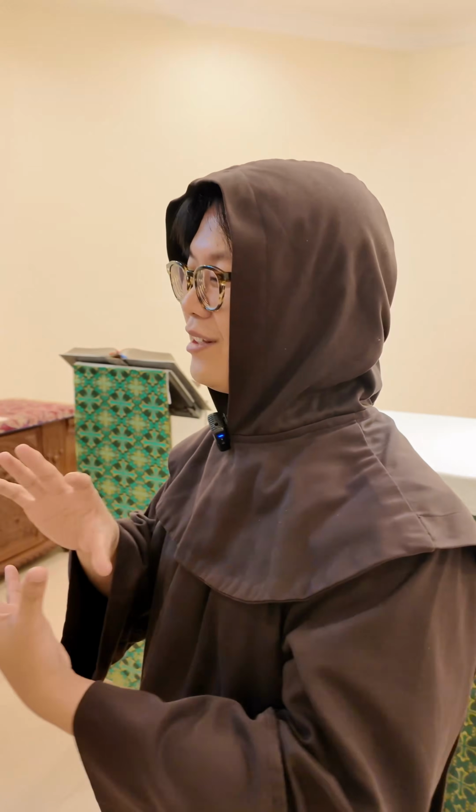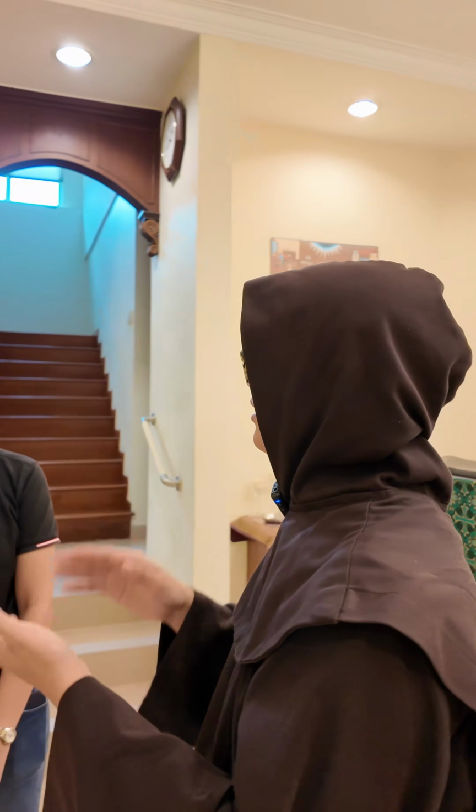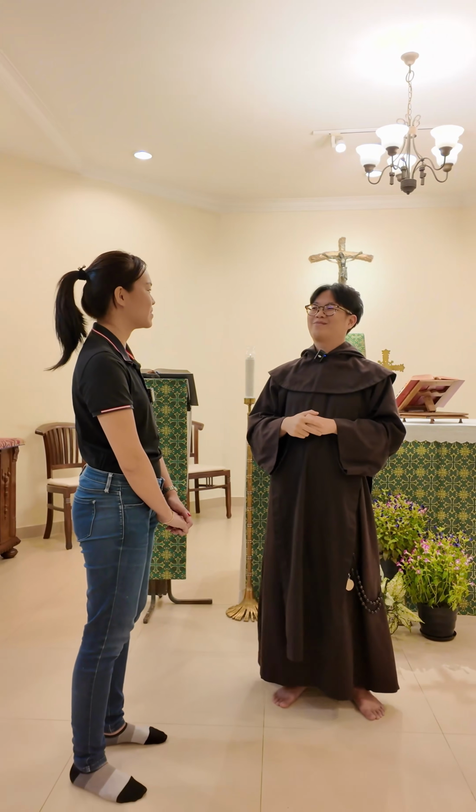So this is common to most religious, at least those that date themselves to the ancient times. So the Benedictine monks, the Trappists, the Cistercian monks, the Franciscans have them, the Dominicans have them. The capuche is just this extra layer to keep you warm. You have to remember that in those days, we all came from relatively cold countries in Europe or the Middle East, and so it was part of the standard dress to keep you warm. When I was overseas and it was winter time, it was very useful and functional. It keeps the wind out of your face.